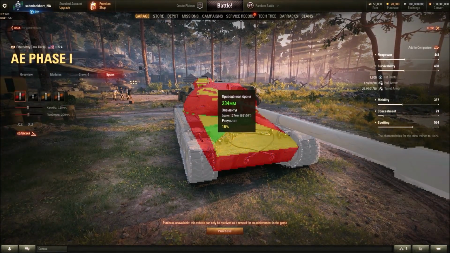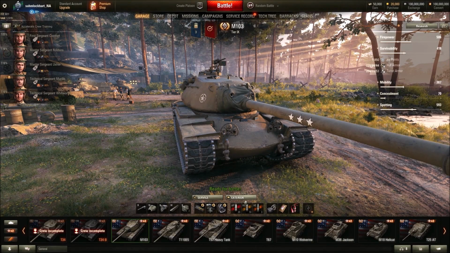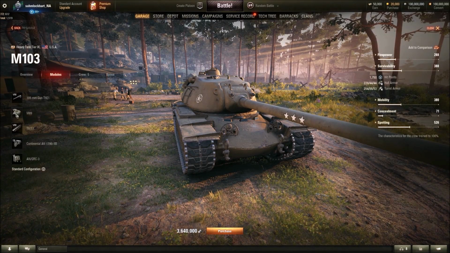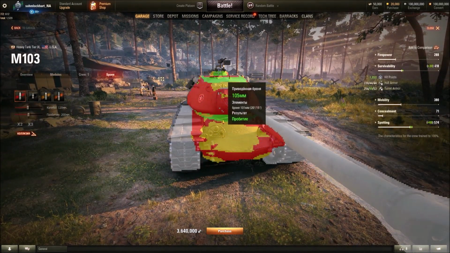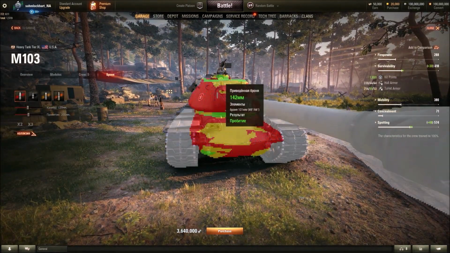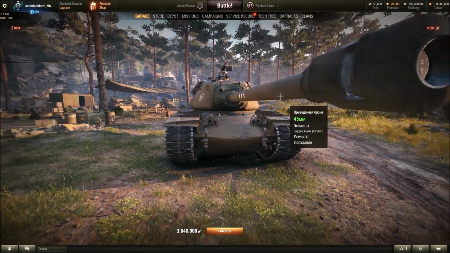And I want to mention that this cupola is okay. It's not that good, but it's not that bad. It's not an M103 in terms of if you hit the cupola, you will pin. So taking a look at the M103 with the upgraded turret, you will see that once you hit the cupola, it's about 105 millimeters effective. Whereas on the AE Phase 1, it's about 230. So yeah, the cupola is not as tumorous, it's not as big, and not as weak. So it's better than the M103.